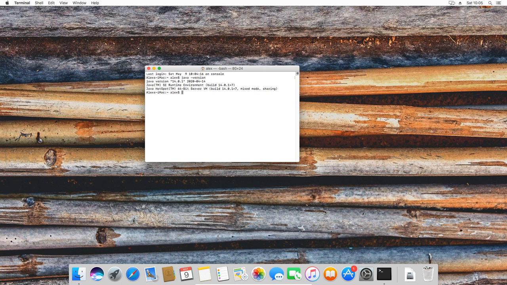On macOS, we don't need to worry about the path since the installer handled all that for us. However, JAVA_HOME isn't configured. So within the .bash_profile file in our home directory, we'll need to set it. And we can do that by writing export followed by JAVA_HOME and setting it to the /usr/libexec/java_home. This will only apply to this user though.